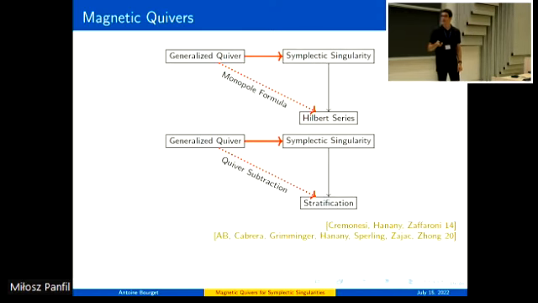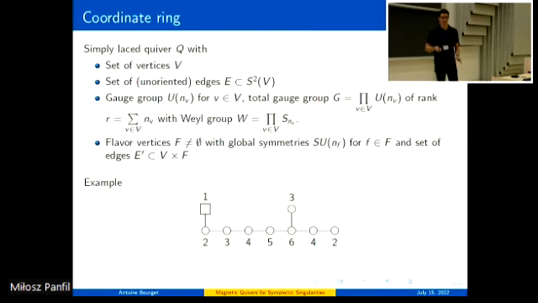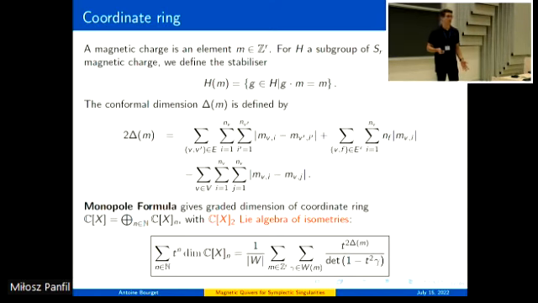So I think in the interest of time, I will maybe skip. So I wanted to describe these two things. So, well, okay, I will say very briefly some words about the Hilbert series. So this messy slide is just to introduce notations, but pretty straightforward. The fact that we have a set of vertices, a set of edges, etc. And the bottom line is that you have a very explicit formula, which is shown here at the bottom.